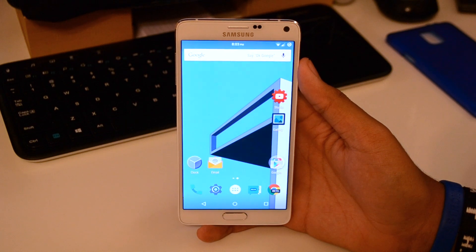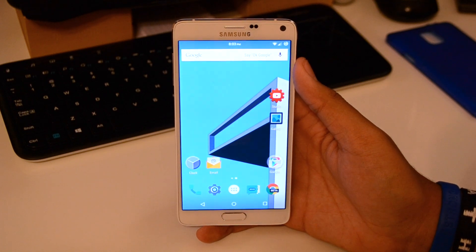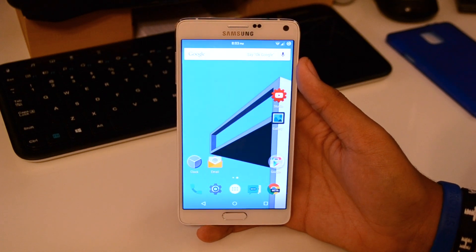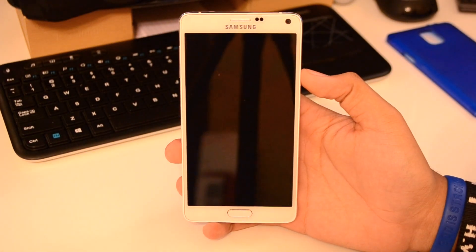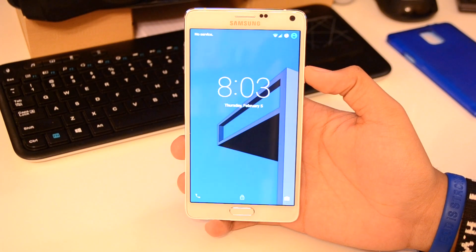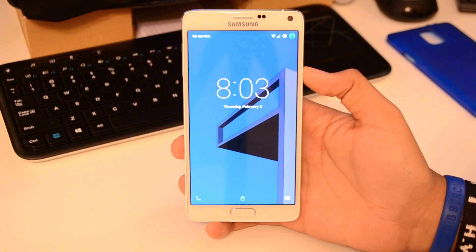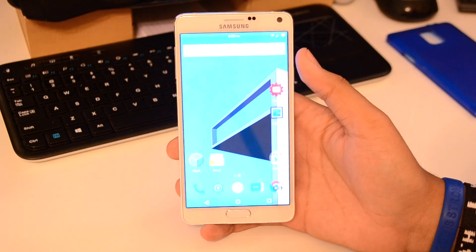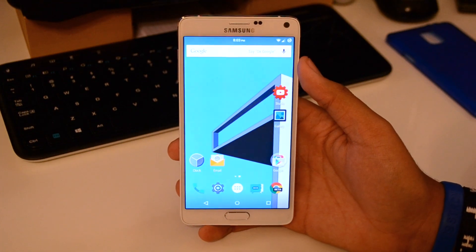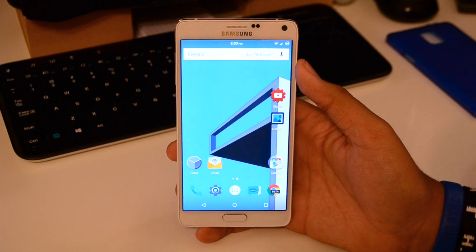So before we get into all of the good things about this ROM, let's start out with the bad. And don't worry, this is still daily driver material, so there aren't too many things to dislike about this ROM, which is good. Just mere nitpicking on my part — little things like the lock screen, when you press the button, it kind of takes maybe about a second to actually wake the phone. It's nothing major, so nothing to really worry about here. That's something I really noticed first off when I first installed this ROM. But again, it's nothing huge, just nitpicking.